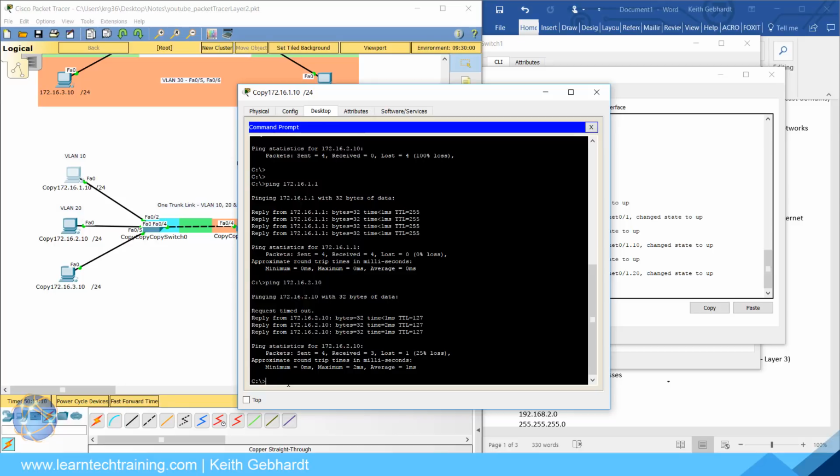And then, obviously, we gave you this quick demonstration on how to configure an inter-VLAN routed network, or a router on a stick. All right, guys, so I hope you really found this informative.